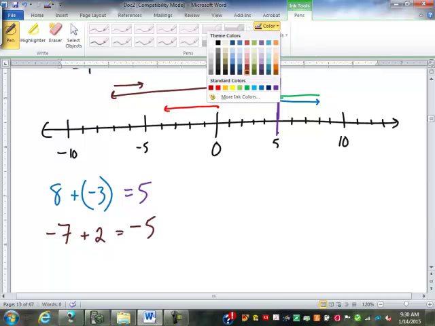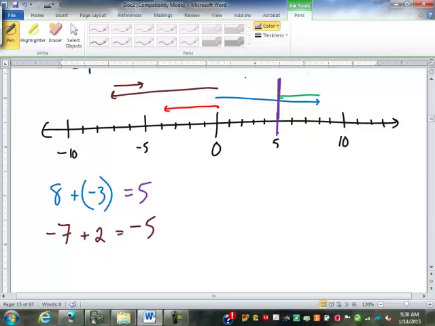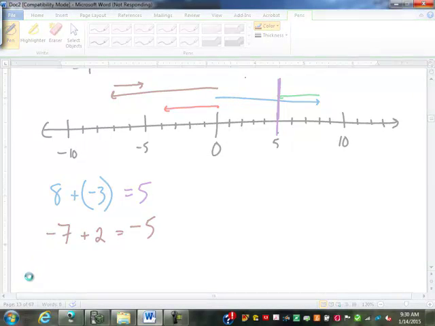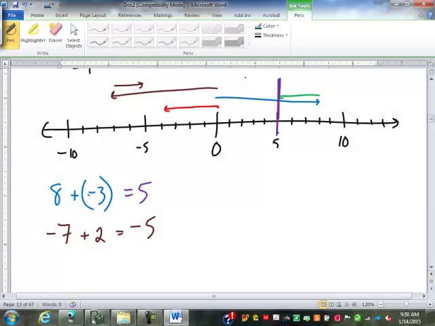Now, I don't expect you to draw out these number lines every time you go to add negative numbers. Yes? Since it's in front, you don't necessarily have to. I mean, it's not wrong if you do. It'd be fine if you did. But this second one here, you almost have to. Otherwise, you got a plus and a negative there together. It's kind of confusing.